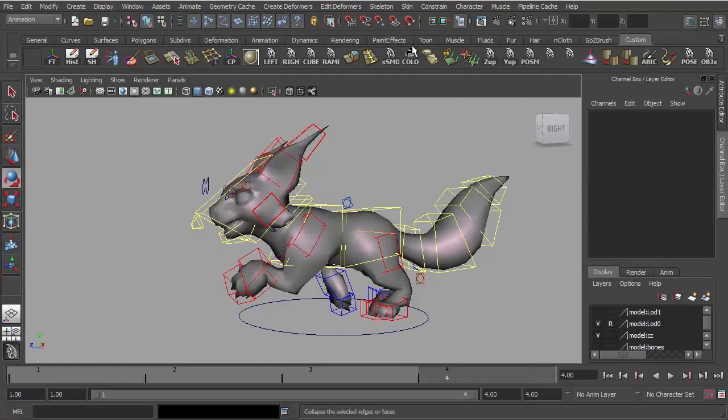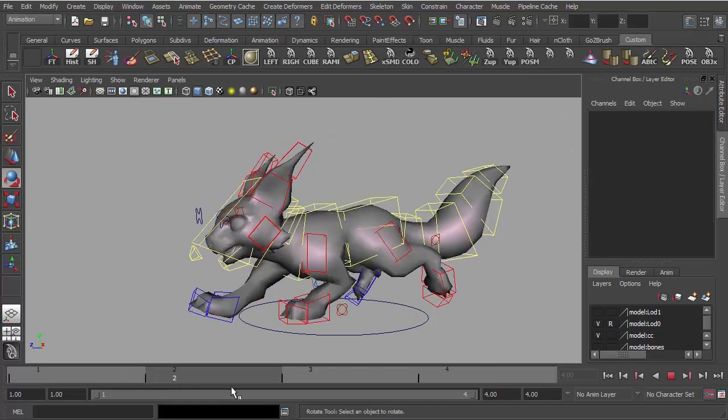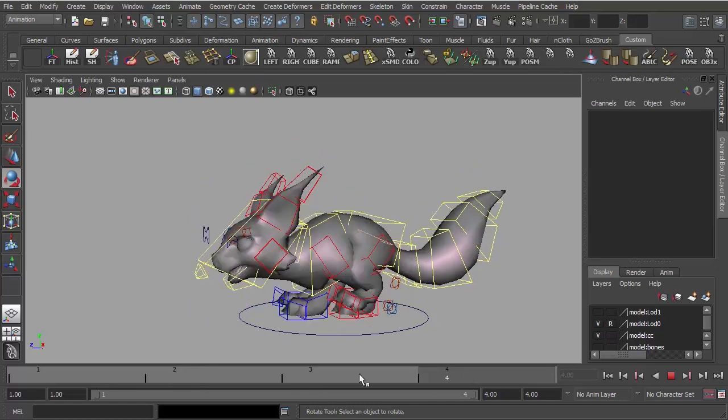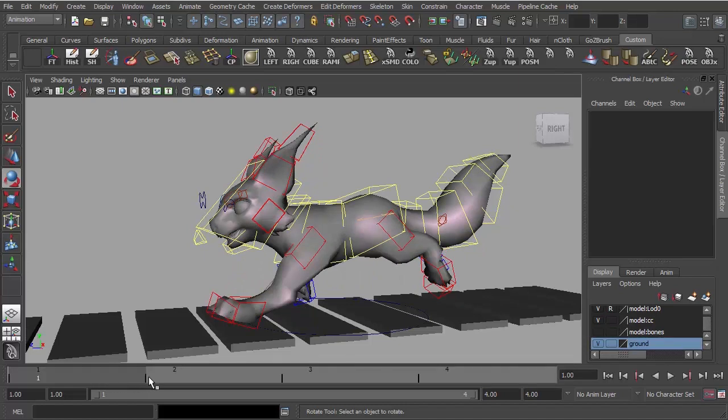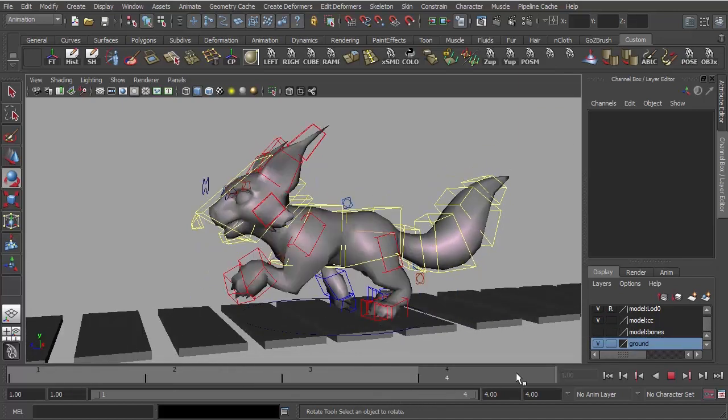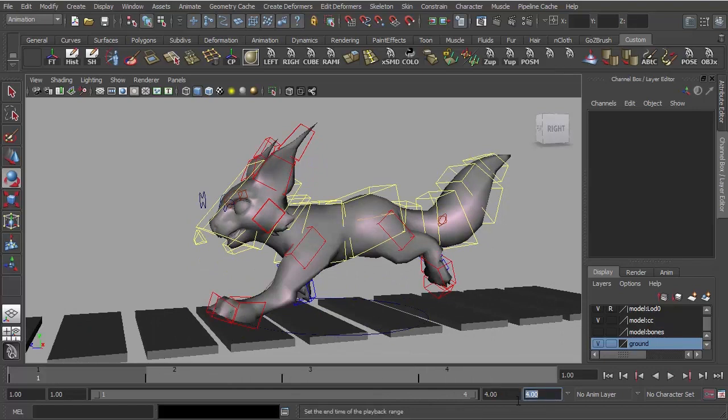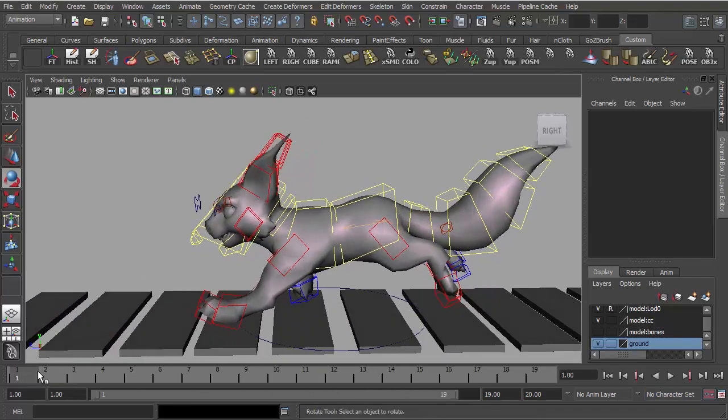Hi guys, continuing from our last video. We started the poses and now we're going to block the timing. So we're going to get our ground back and start to slowly work with the ground speed. Now we need to increase the random number here. Just need space to work. So what we need to pay attention to is the speed of the palm moving on the ground. Right now we see it's really fast.